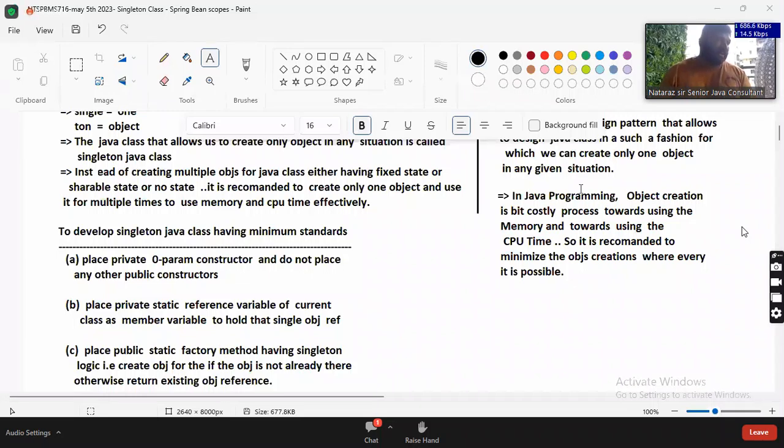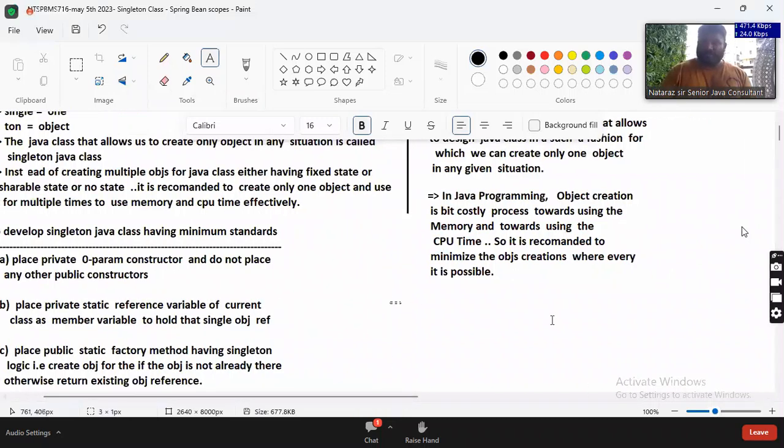If it is a normal class, in multiple places he may attempt to create multiple objects. If it is a singleton class, he is forced to use what, guys? One object, though he is trying to work with that object multiple times. Yes or no?